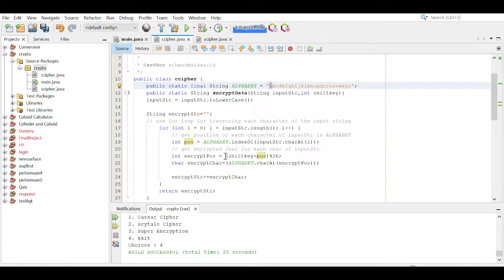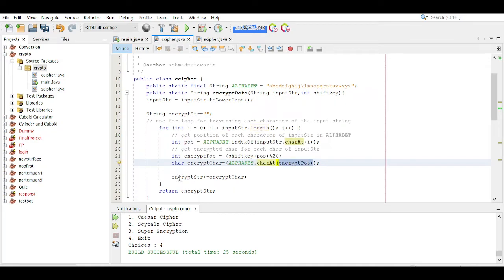And a shift key of 4, for example. So we have a 4 here, modulo 26, the number of letters in the alphabet. So we have 0 plus 4 equal to 4. This is equal to E, and it is put into this encrypted char, the alphabet character at number 4. It is the encrypted position number 1.